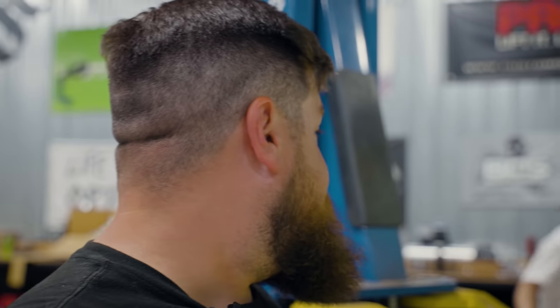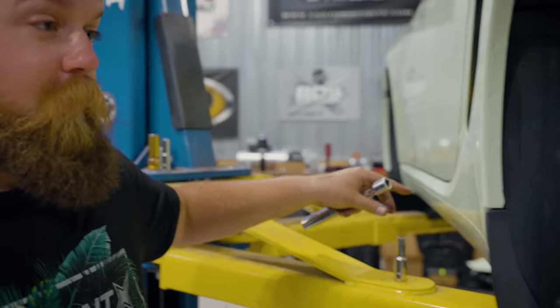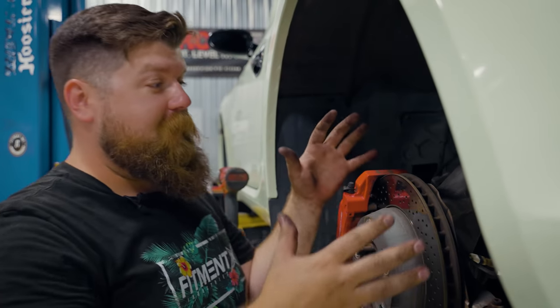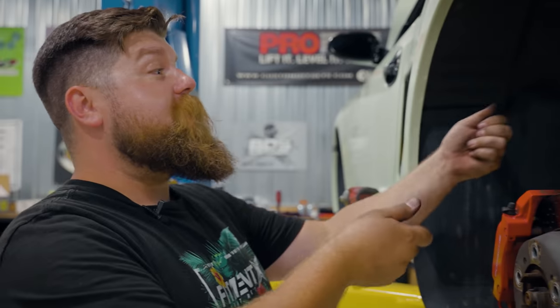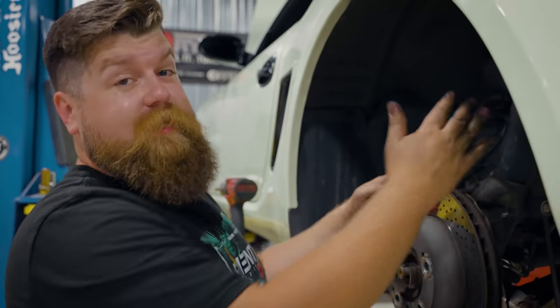The rear is going to be complicated. I went to do the sway bar and there's a brake line bracket that holds a bunch of other stuff — I just have to remove a bunch of everything in order to do what we need to do. The reason we're taking off all these ball joints, control arm pieces, and the sway bar is we want to get as much downward extension as we can of that lower control arm in order to get the strut out of the hole. It makes it a whole lot easier — it'd be almost impossible without it.